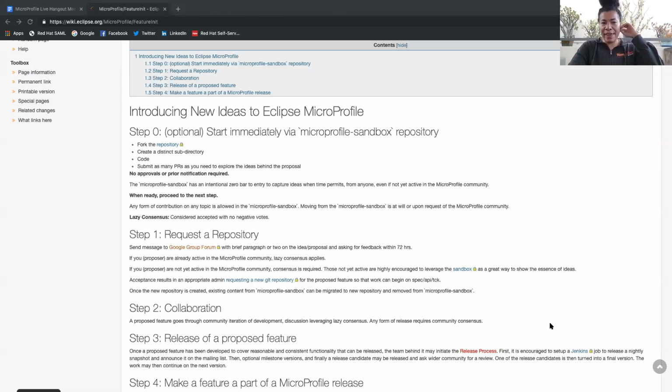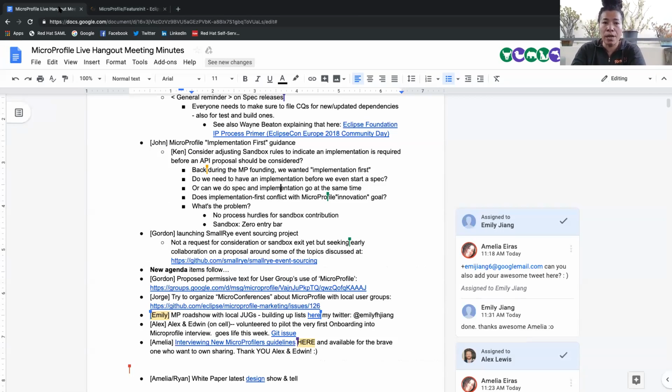I think we should update the first step. It says no approvals or preview notification requirement and no deadlines. Just make it specific with deadlines so that the bar is low, but let's add a time frame. There's no deadlines, it might never go into effect. It's not stated here, and it needs to be stated in a step zero on expectations. Should any coder decide to own it or clone it and start working on it, they need to know that maybe it doesn't work and it's okay. But step one needs to be adjusted with what we have talked about for the last 15, 20 minutes.